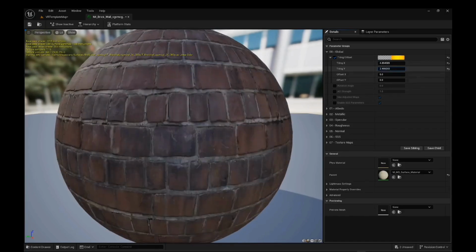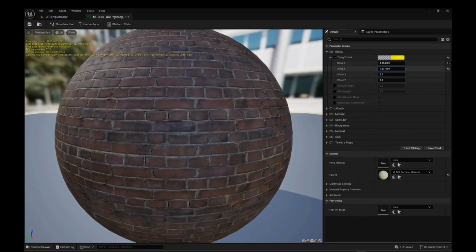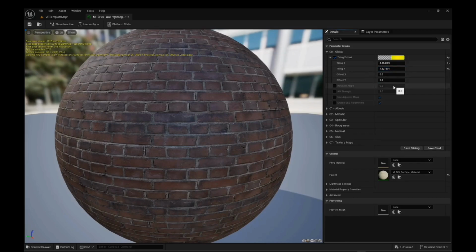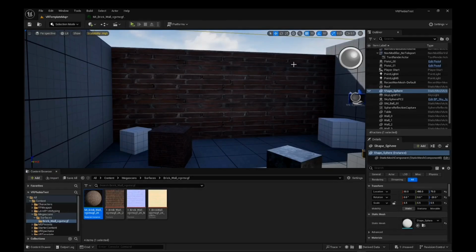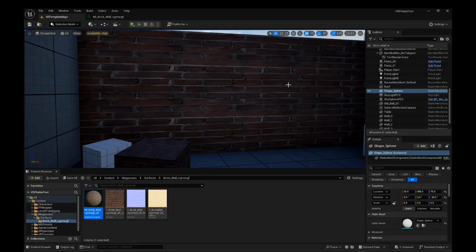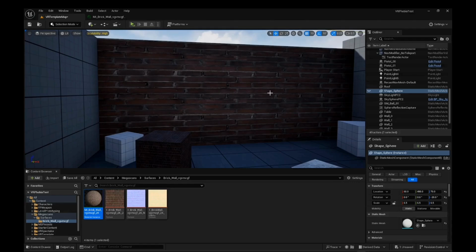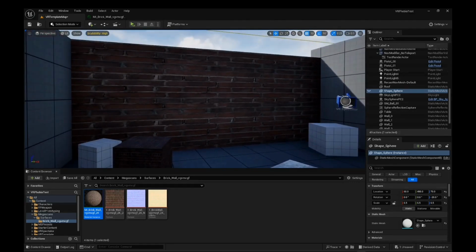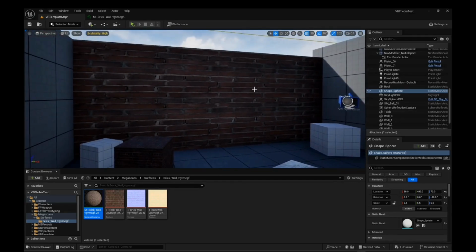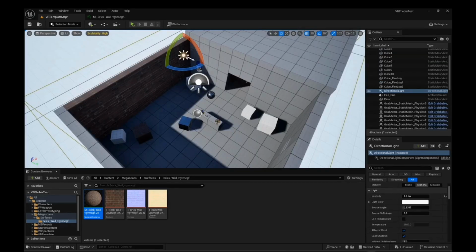And here I can just change the X and Y tiling, and you can see the size changing. We want to shrink those bricks. And don't forget to save if you want to do that. Much better, but still not correct. Those bricks are a bit wide. I think, okay, you know what we're going to do?